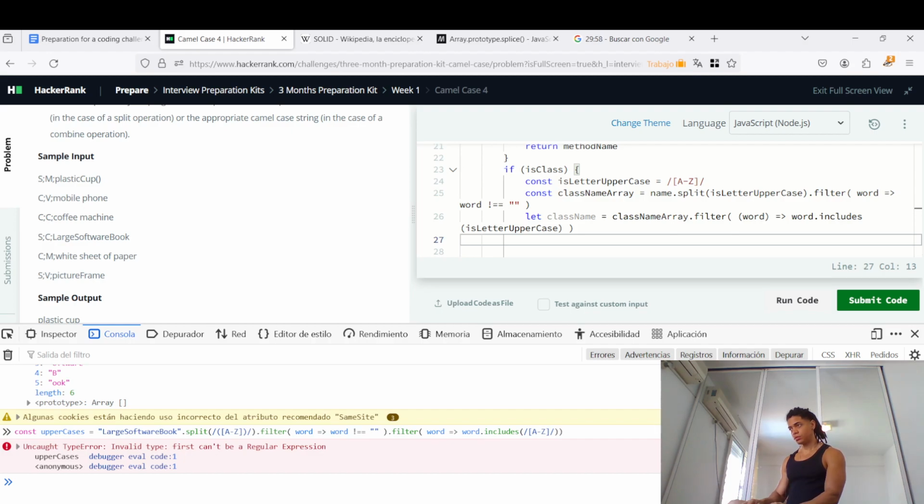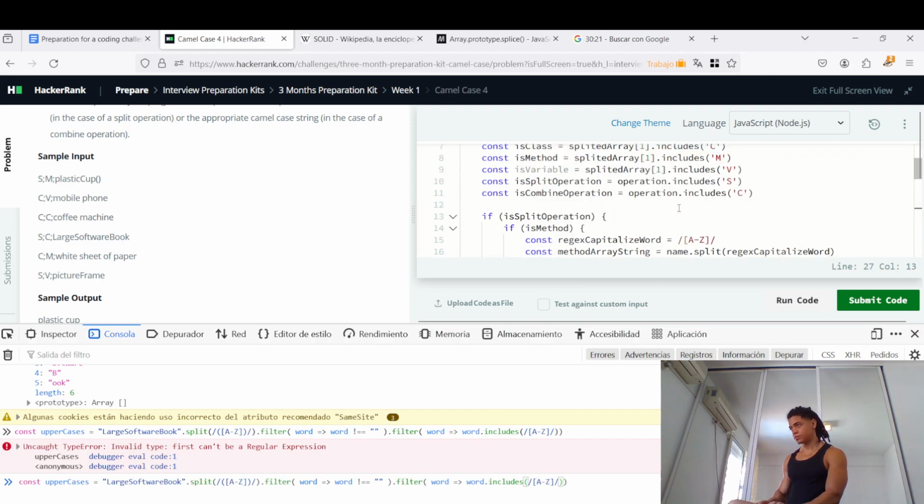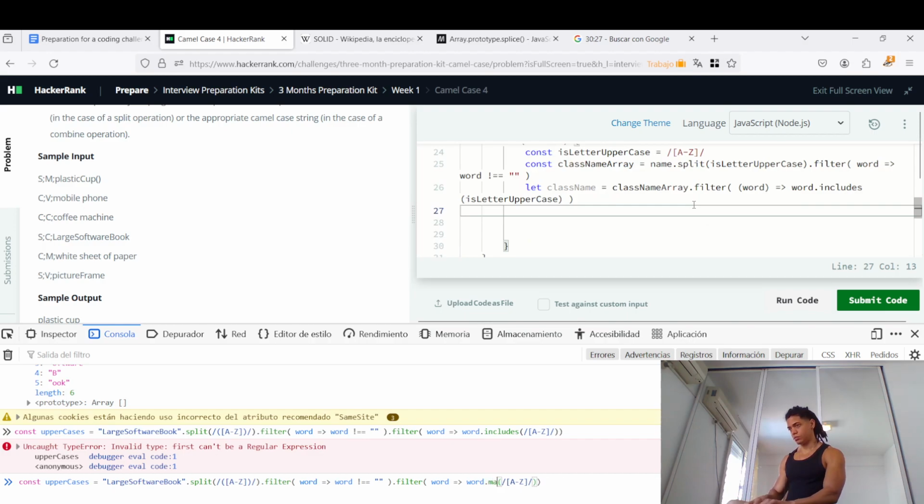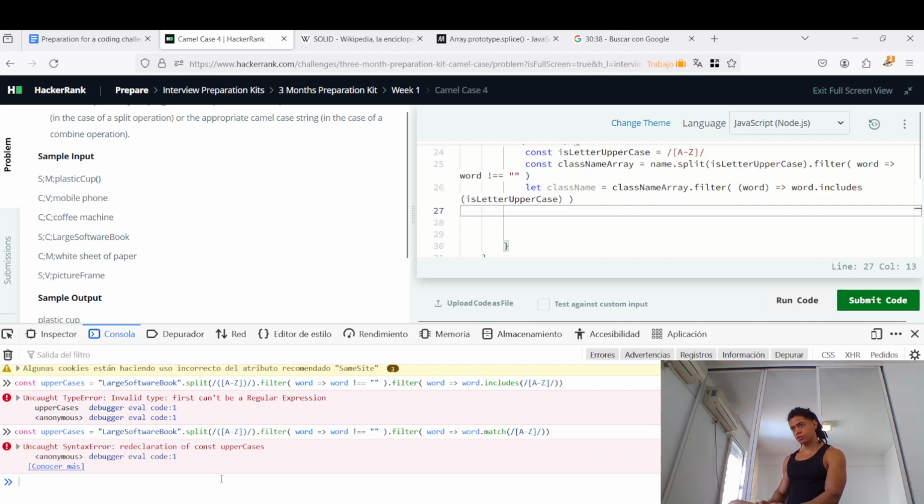What? Invalid type, first can be a regular expression. What? With includes? Interesting, okay. Match. Okay, so match. Declaration of counts. Oh my god, here we go.